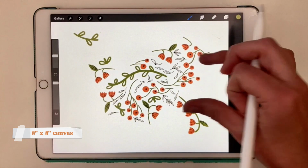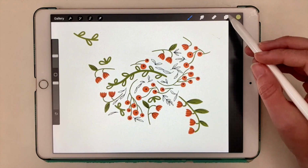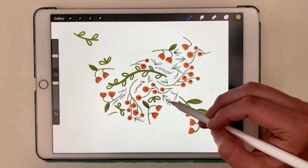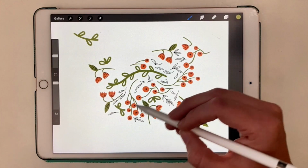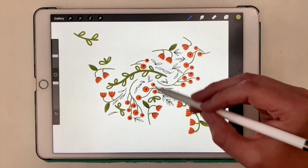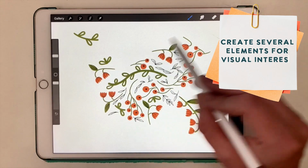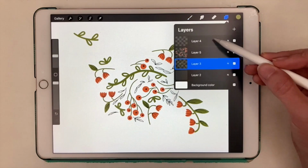Now, you'll notice what I've done here is I've created like 3 different elements that I've drawn several different ways. So there is a little floral, there's a real line work focused leafy element, and then there are these berries with a little stem. Oh, and then there's that little loop-de-loop bigger, thicker stem. So I guess I have 4 elements here that I've drawn, and I draw them in multiple directions and in different weights. So the important thing here is that I don't have to have tons of things in my pattern, but if I can create several elements and use them over and over again in my repeat pattern, it's going to create visual interest.